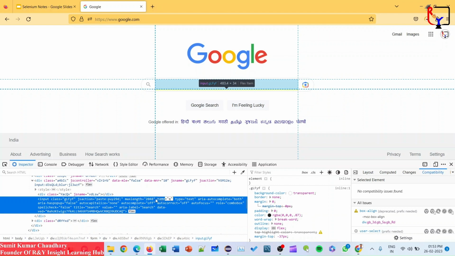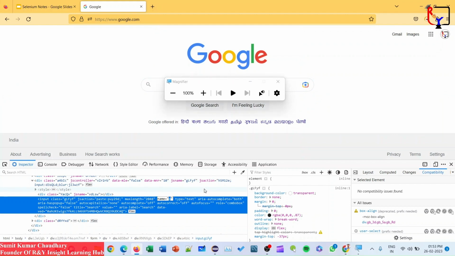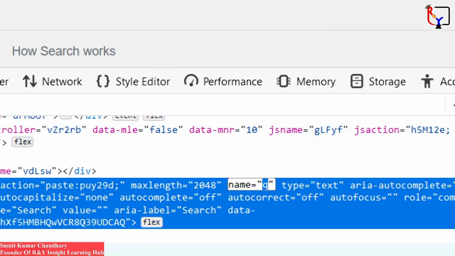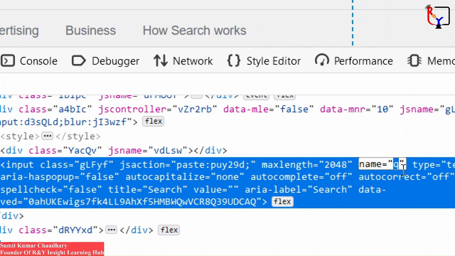Name is the attribute and q is the attribute value. Input is a tag, class is an attribute, and glfyf is the attribute value, and name is the attribute, and q is the attribute value.